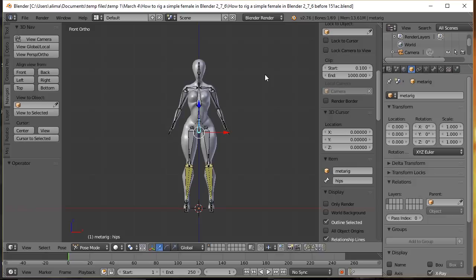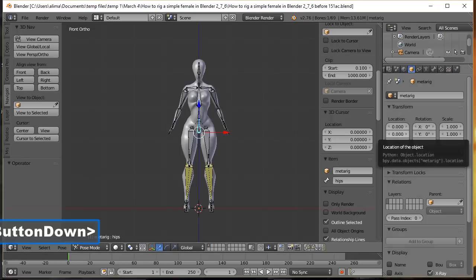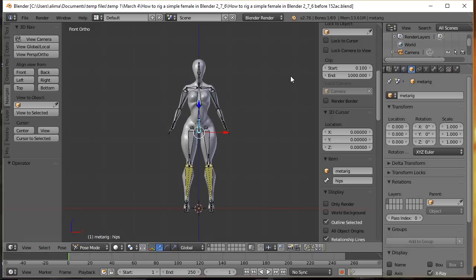Okay, to be able to easily do poses like that, what you need is for this bone to be able to rotate back and forth independently of the upper body. So I'm going to show you how to set that up now. Okay, to do that, what we need to do is add a new bone in here.